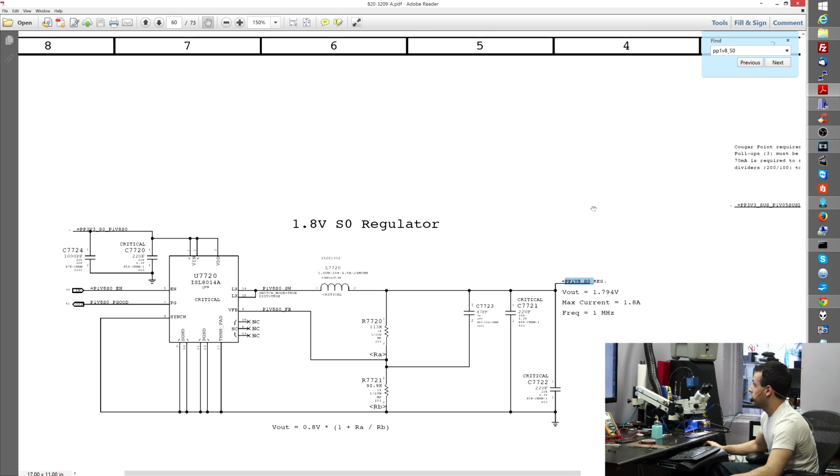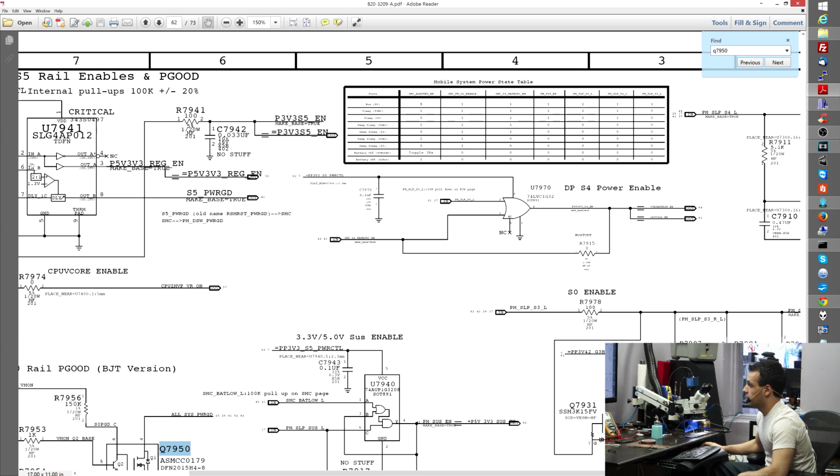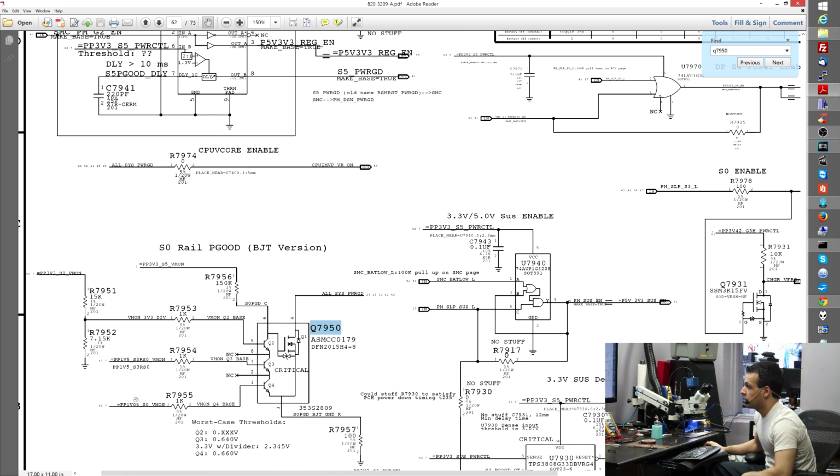Now, one of the things you're also going to notice here is that PP1V8SO is responsible for creating PP1V05. So let's see how PP1V8SO is required for creating PP1V05. Now, check this out. Let's see, you said that Q7950 was the one that you were suspect of. So PP1V05 is one of the voltages that's required for all system power good.